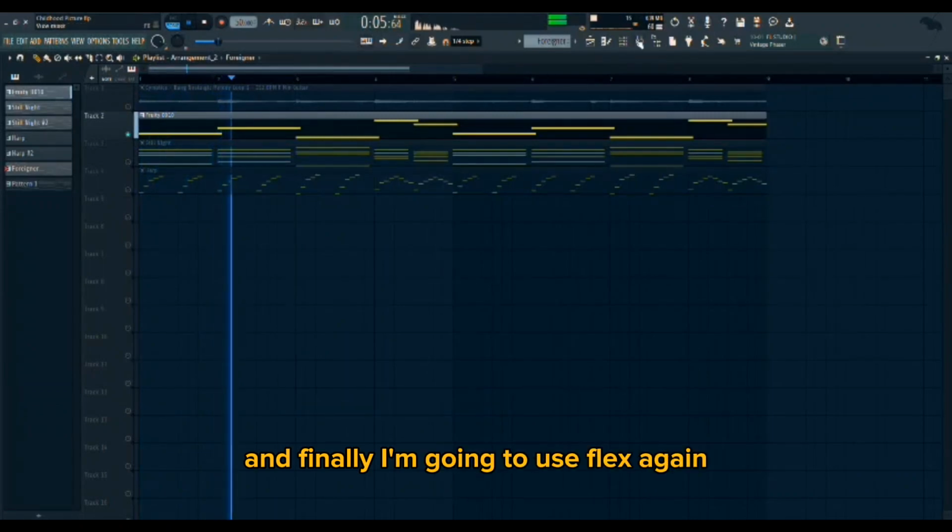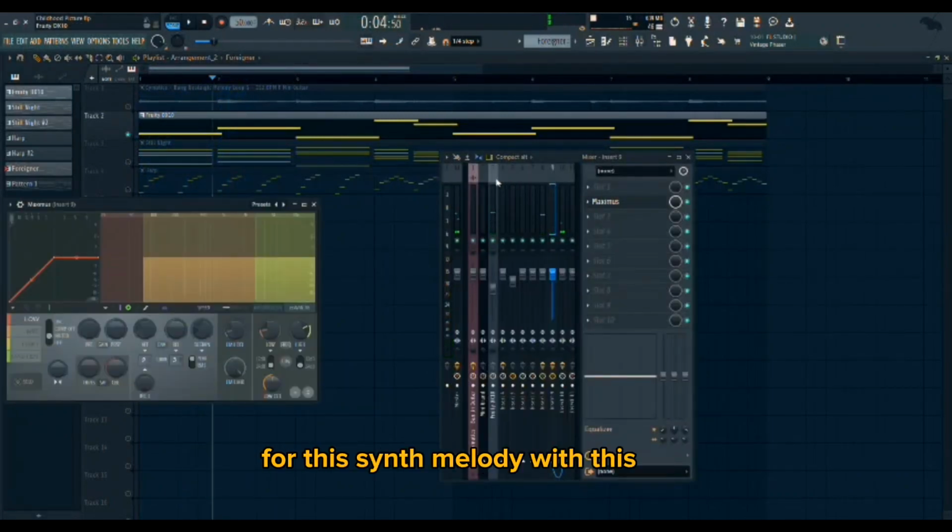And finally, I'm going to use Flex again for this synth melody with this pad.